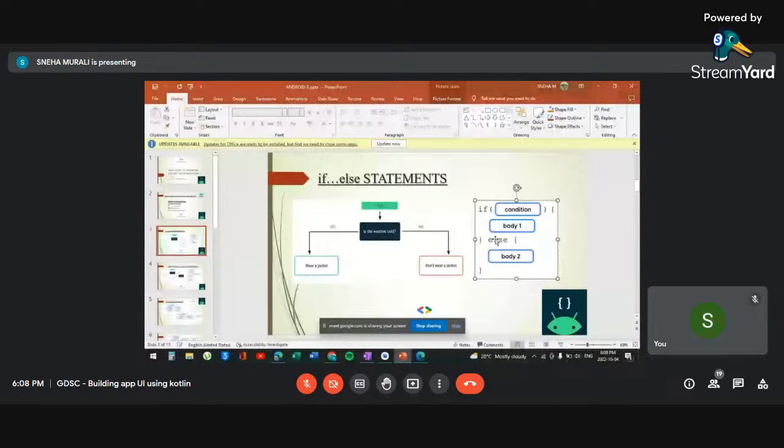In this program, we can give a print statement as wear a jacket. If the condition is true, the block will print wear a jacket, and the else part, body 2, will have the statements for false. That is, don't wear a jacket. If the condition is false, the else part will get executed. So this is what an if else statement is.